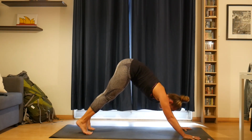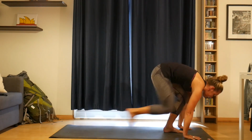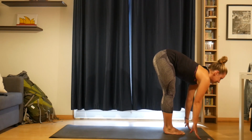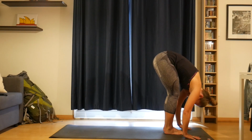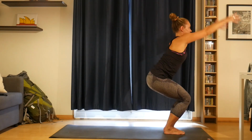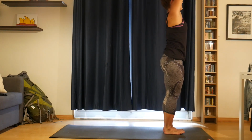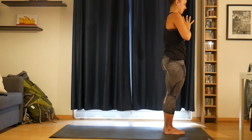Inhale, stretch the heels high. Exhale, bend your knees, look forward. Bring your feet up to the top of your mat. Inhale, halfway lift, Ardha Uttanasana. Exhale, fold in Uttanasana. Take your hips down low, thighs working their way parallel to the ground, arms come up by your ears. Then root down into the heels, rise all the way up. And let your hands come down to heart center.